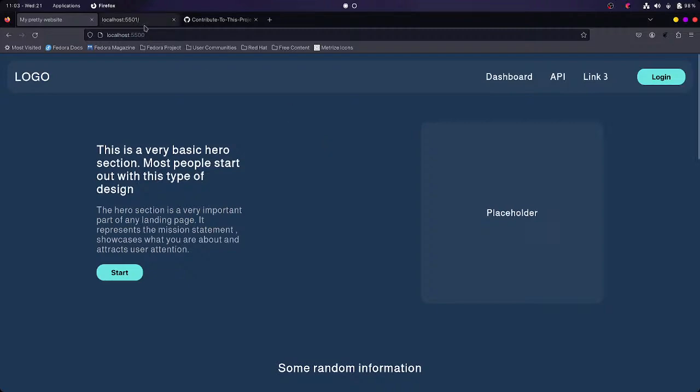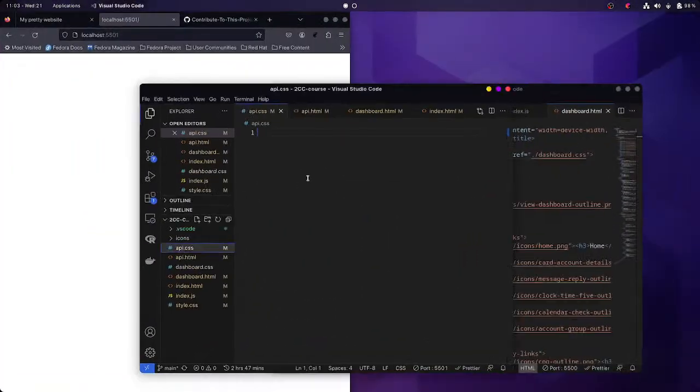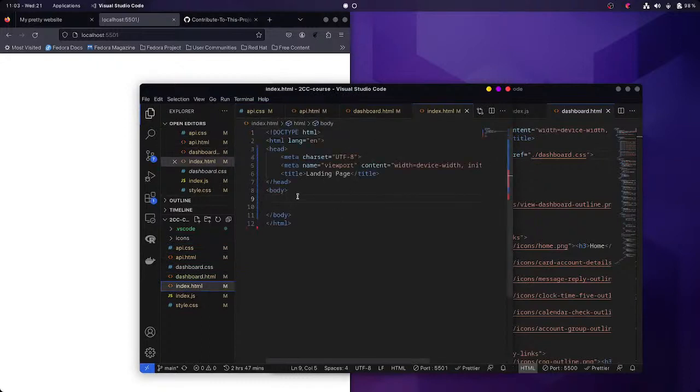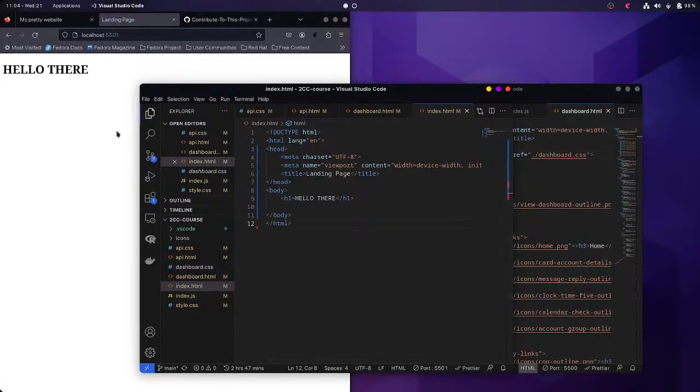For example, this is a blank canvas to begin with, and this is my basic page. This is my boilerplate HTML code. And as you can see, if I put anything here, it's coming up here and it's quite plain.